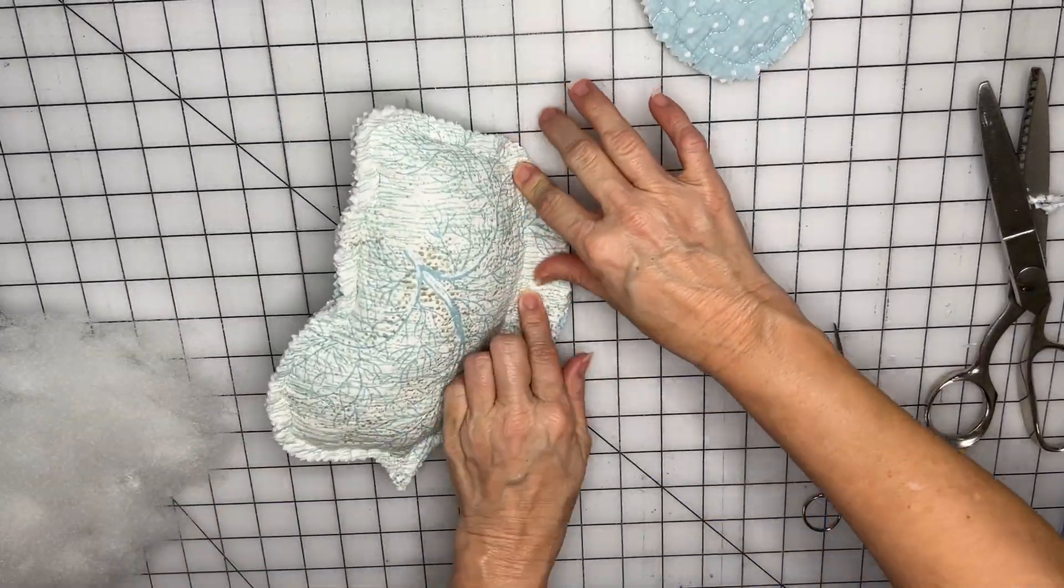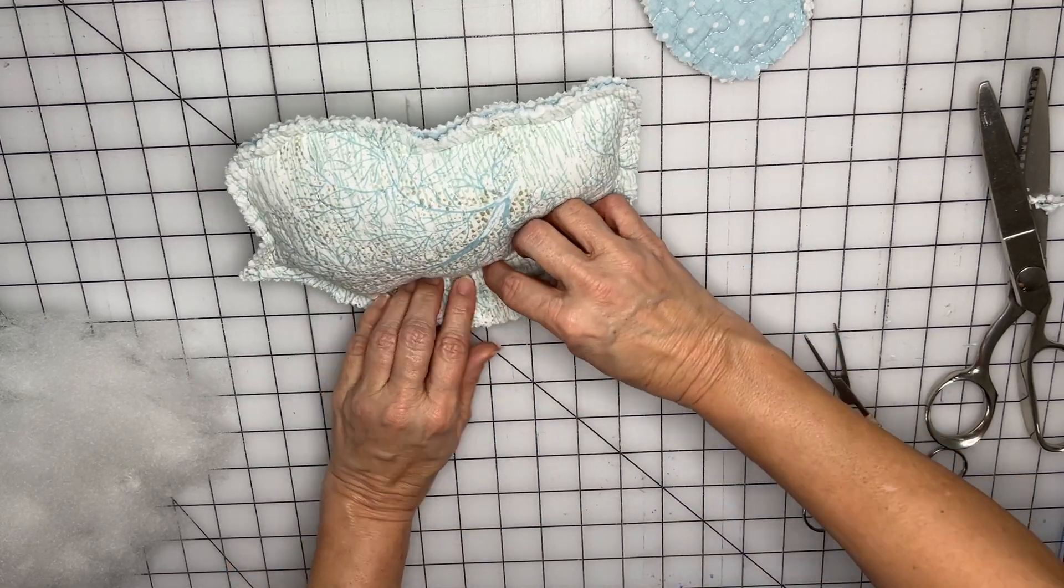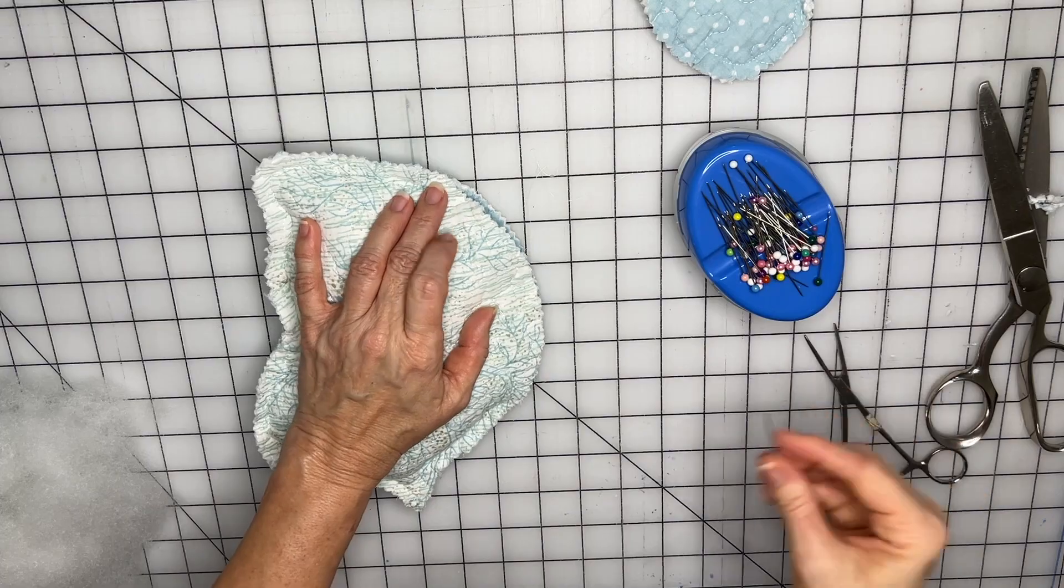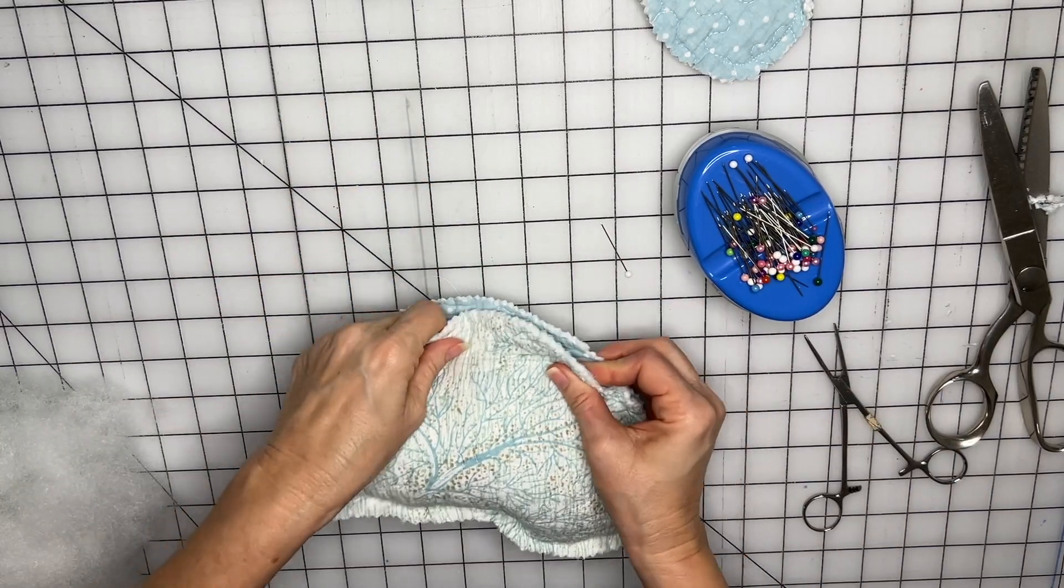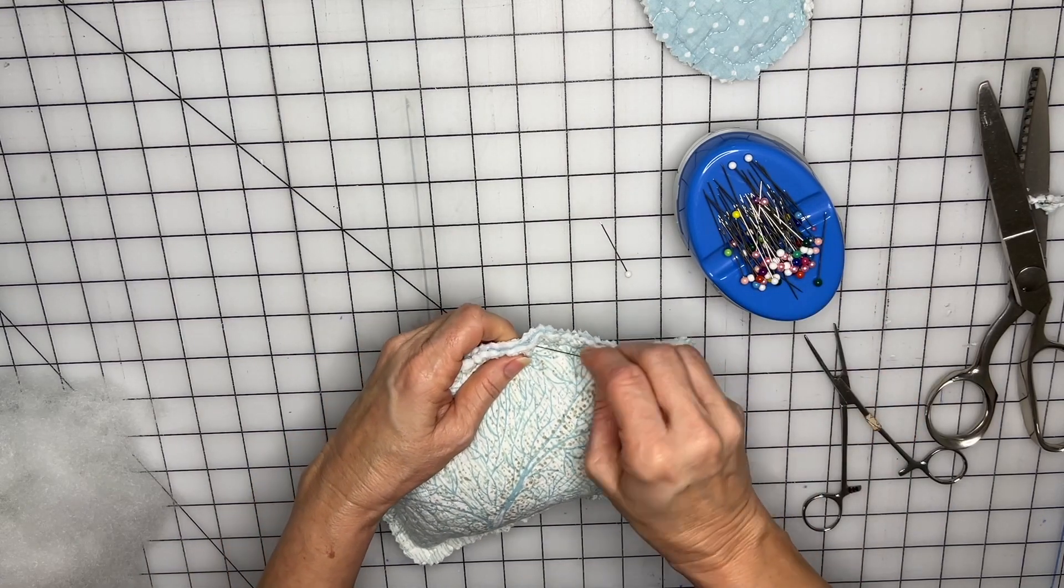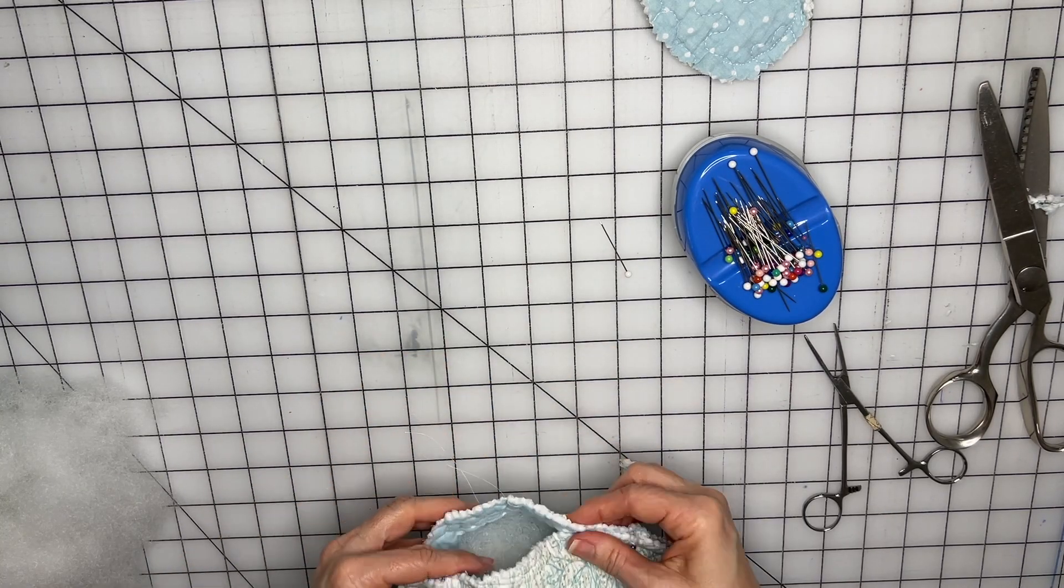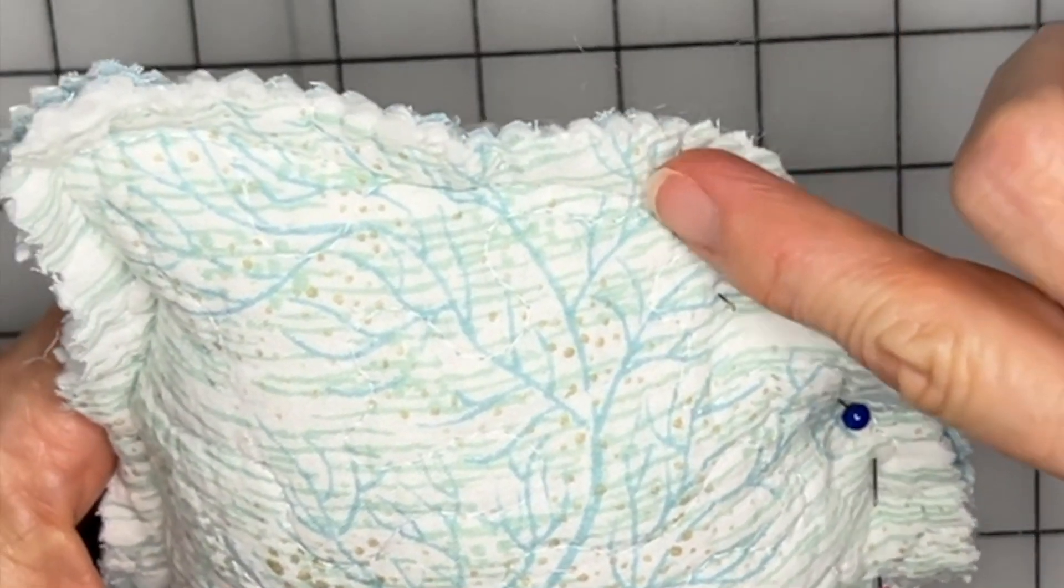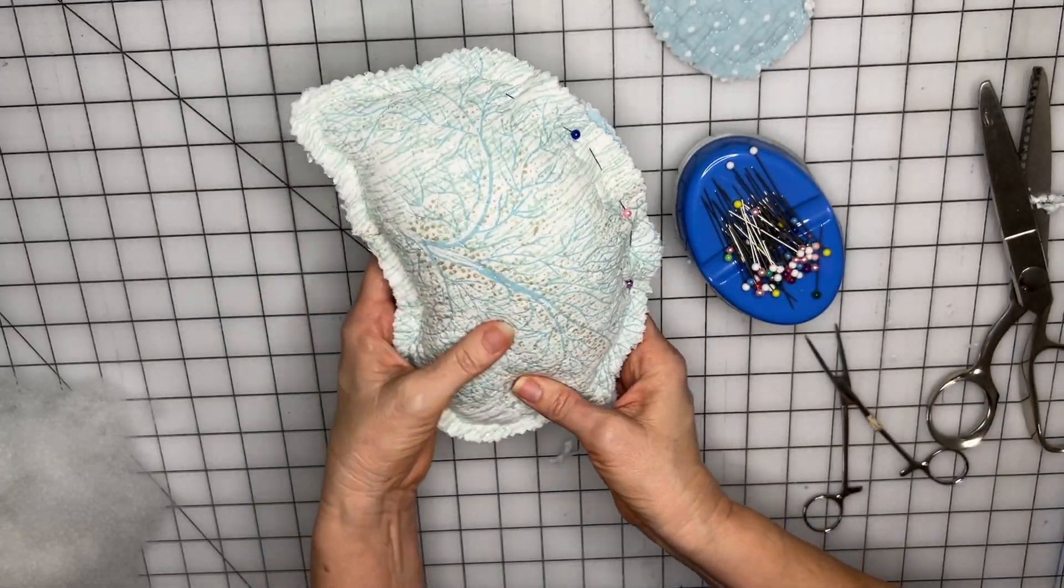And I'm going to put a little bit with my hemostat to get up into the beak. You want to fill it to where you can still have room to come back in here and sew the opening closed. Now that you got it all the way filled, we're just going to close this up. So push all this down and just pin. Okay, and now we're just going to sew. We're going to start where we ended, right here on that stitch line, and then follow it to this stitch line to close that up.